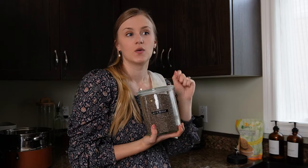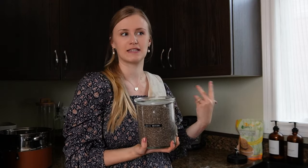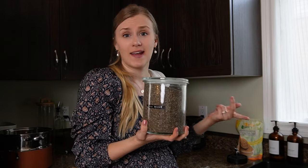Chia seeds with 2.5 tablespoons of water. Let it sit for a little bit and it creates a sort of texture that can replace an egg in baking.